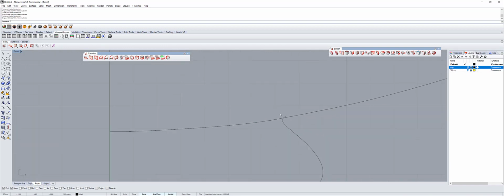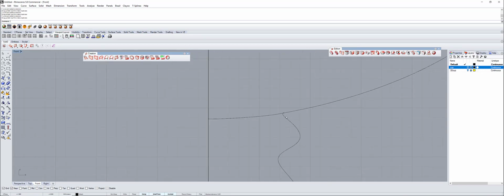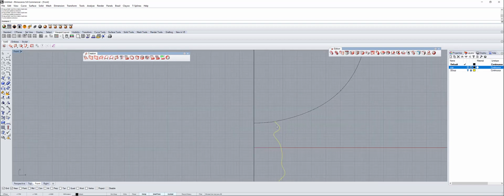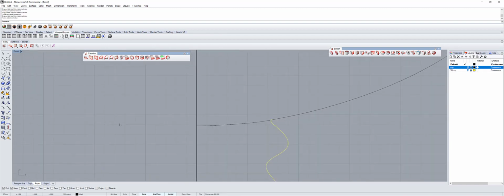Okay, that looks nice. So now guys, we need to close this leg or this curve to the center, so it can be a solid, because it's going to start rotating from the center line. So if I close it over here, it's going to be a solid.